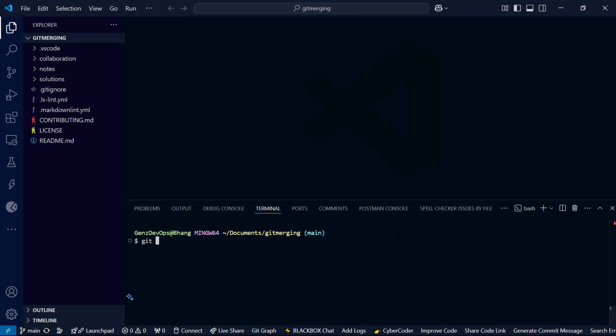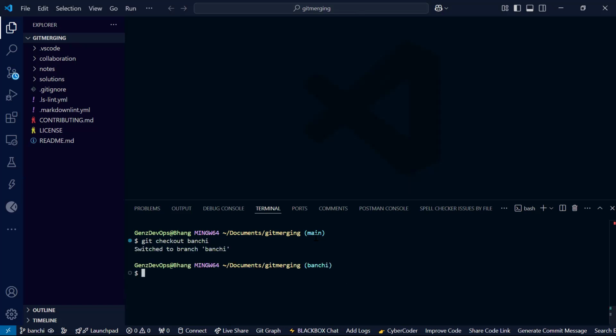So I will write git checkout. We are switching to that branch. Git checkout. Now you can see the branch name here is main. We are in the main branch, which is the branch that everybody collaborates on later. But now what we want to do is have all the changes in the Banshee branch, which we'll write now. Then we'll say git checkout, then we write the branch name, which is Banshee, like this. Then we click enter. It will change automatically from this point.